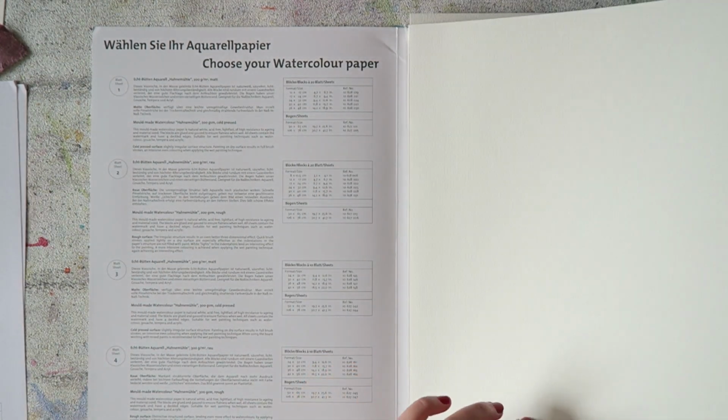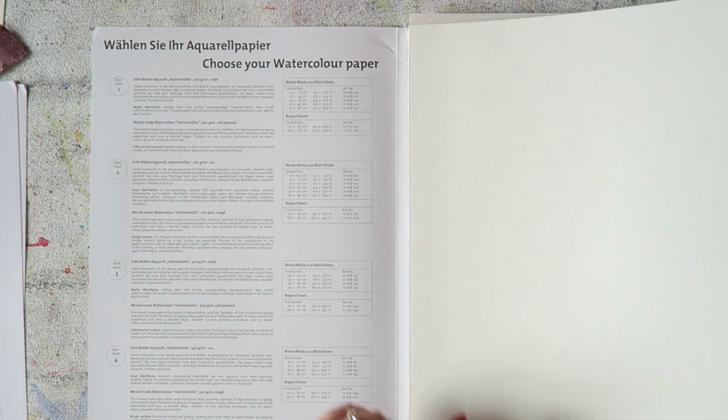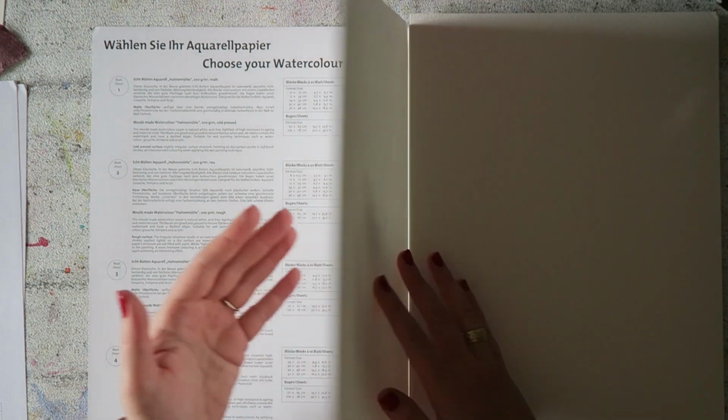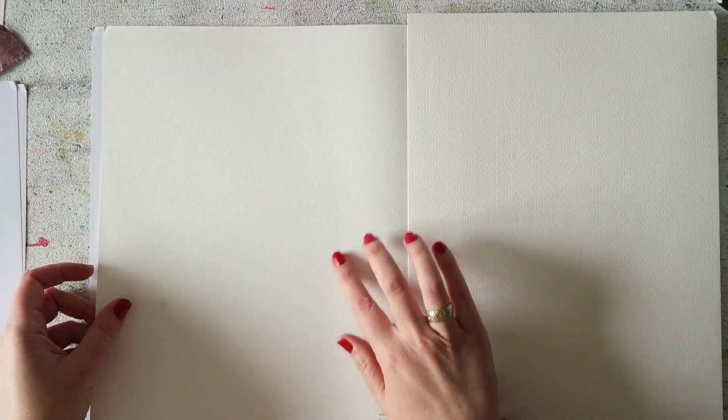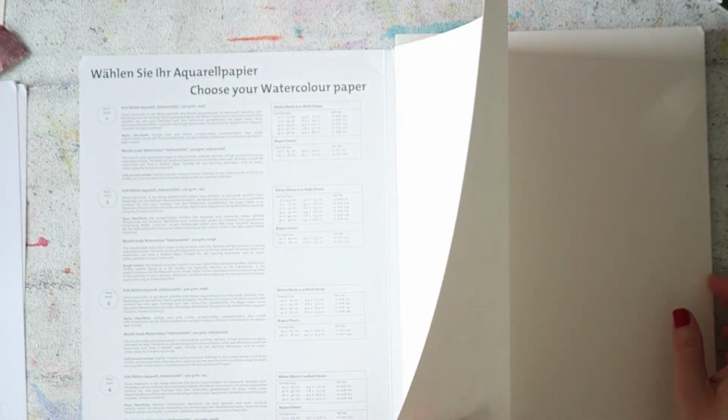So this is the 200. It looks nice. I think depending on the price, this is maybe a paper I would consider for making my own sketchbooks. Okay, I think you can see the surface. This is the really kind of, I really enjoy this kind of surface. So this is cold press. Then the next one is the rough.